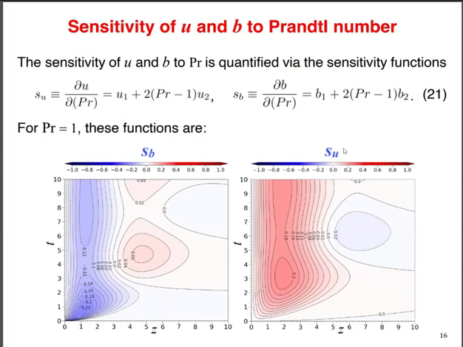And you take a look at the sensitivity for the U component, and now you can see it's positive, right? So S_U is positive, and you say, hey, wait a second, does that make sense for U to be stronger? Well, it's actually not stronger, because remember, for upslope flow your wind, your U, is negative. So the fact that S_U is positive means that to this negative U you're tacking on something positive, you're weakening it. So you get a weaker upslope flow for larger Prandtl number, and that's consistent with the sensitivity function that you get for S_B.